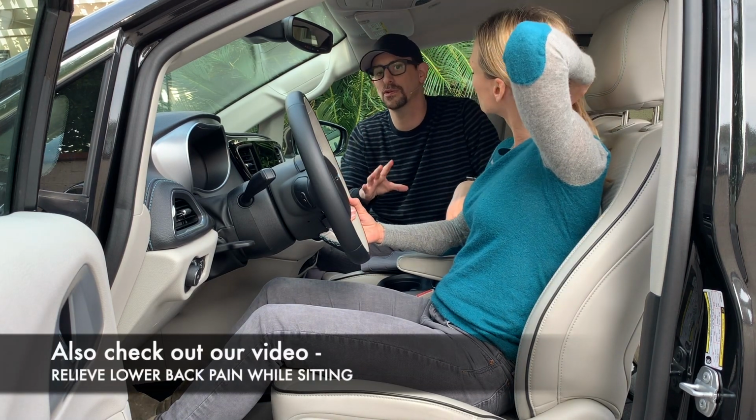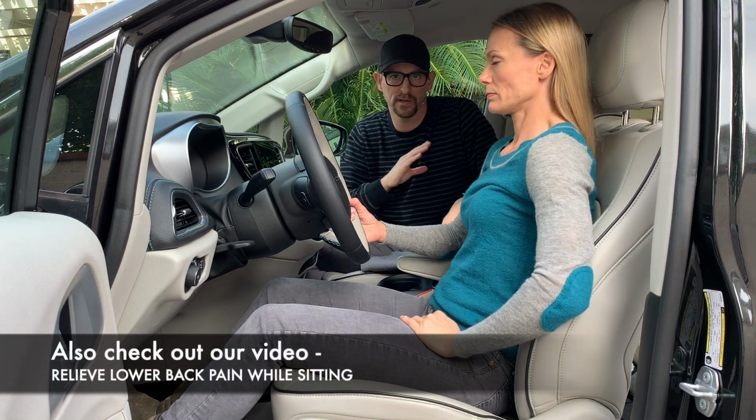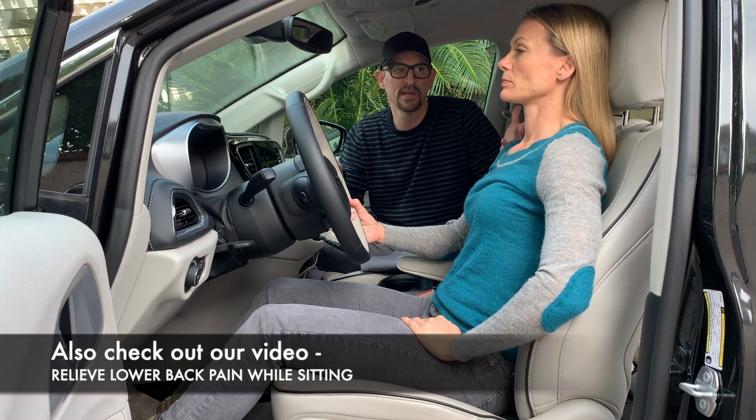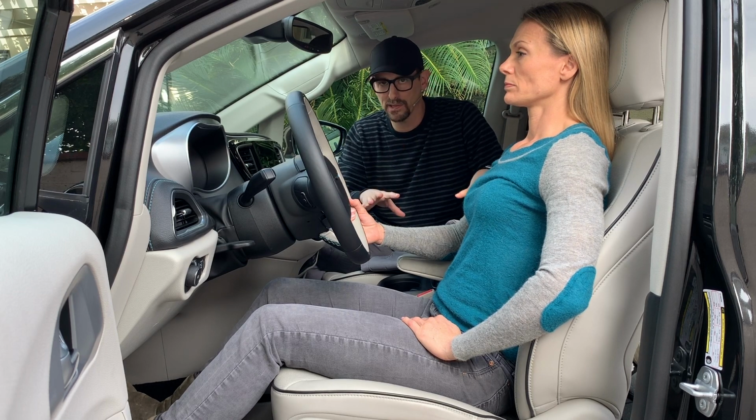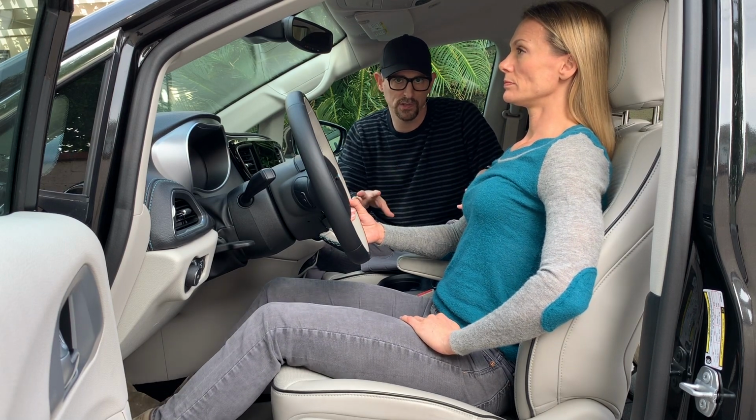I have clients that use that. Some guys drive down to Mexico a lot, so they know they're on this huge 9-hour, 12-hour drive. They'll knock out those exercises before and then also when they get back.